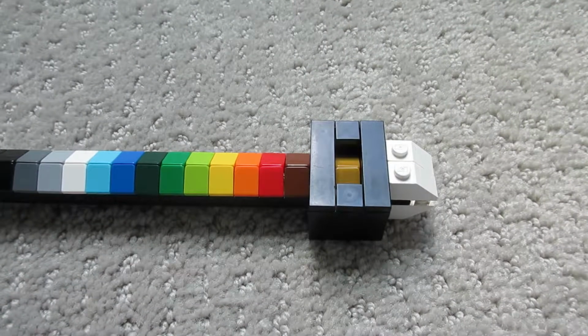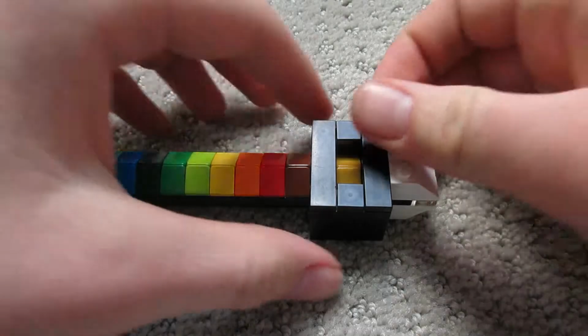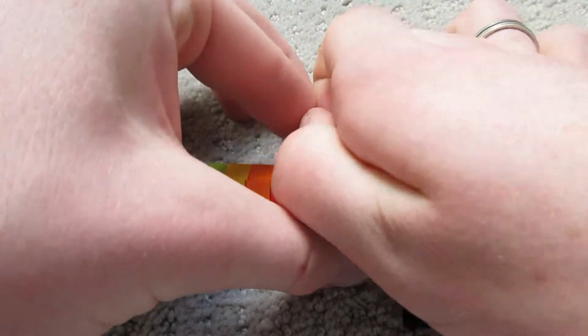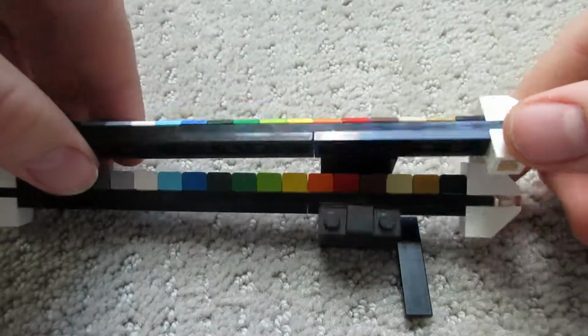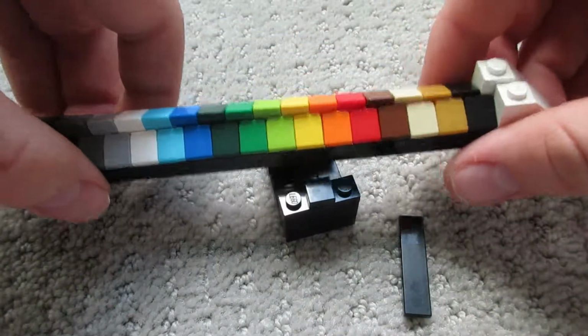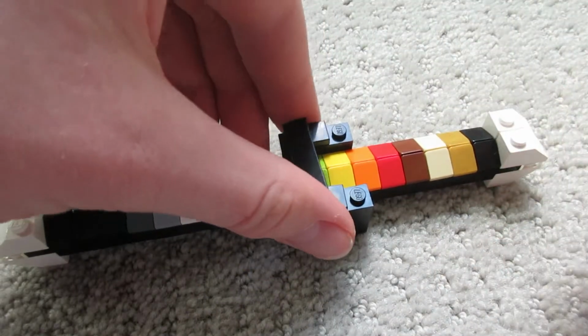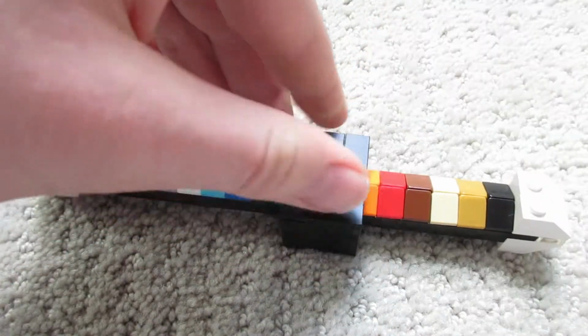So for the purpose of the video today, I have made a little model. I like this one. It's pretty easy. Basically, it's just a track with two sliding bars in it. The track lets the bars slide up and down, and each of these bars has way too many slopes of various colors. There are way too many colors in LEGOs.